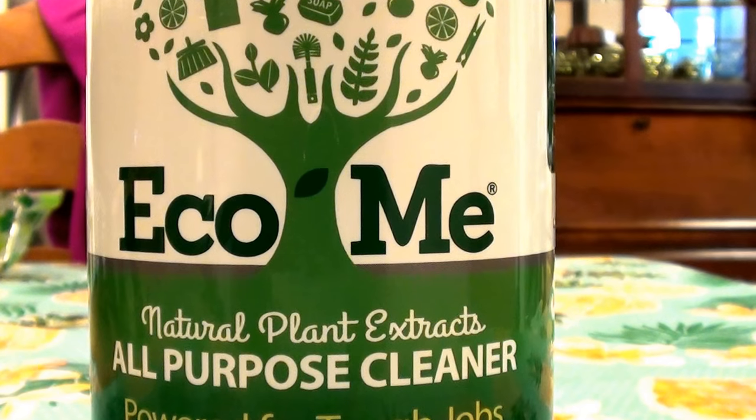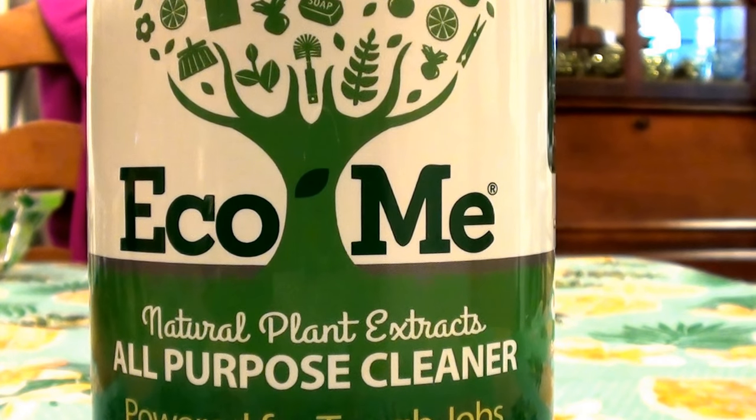It works really well on my toilet seats. I wipe my toilet seats down multiple times a day — I'm really addicted to keeping a clean toilet. Just a couple quick squirts and I clean the toilet seat, the lid, the ring, the rim underneath — it's really good for that. I clean my toilet seats three or four times a day because if I'm going to sit on a toilet seat in my own home, it better be clean. I've also been using it to quickly wipe down the table here and there.